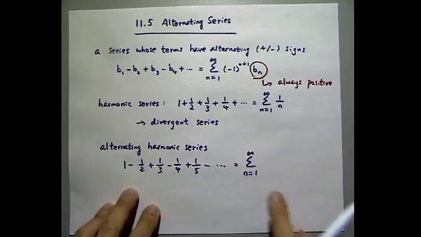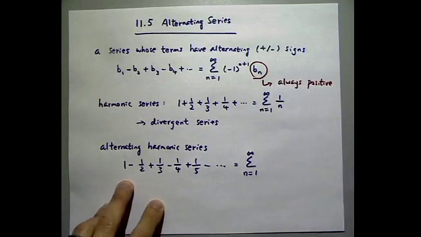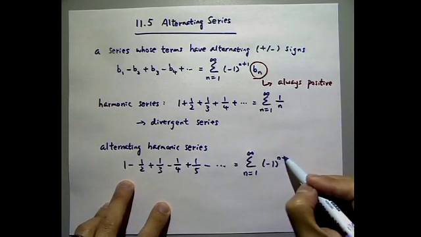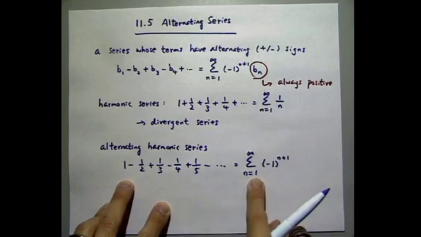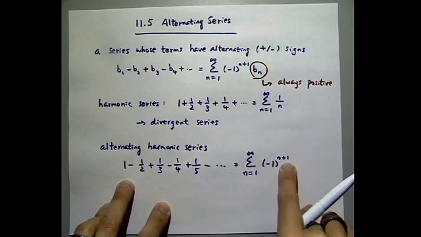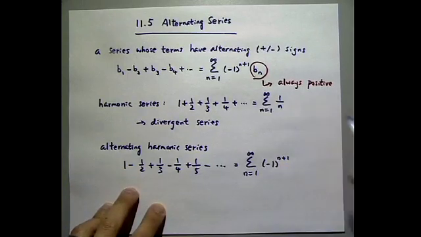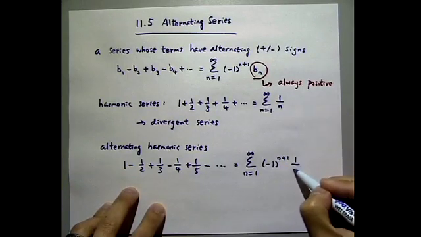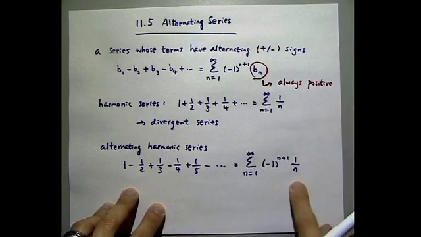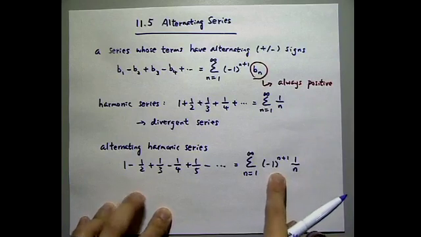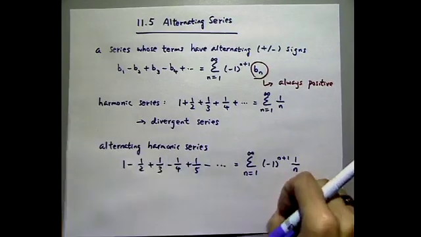All right, so how do we write this? We need an alternating sign, so that's our minus 1 to the n plus 1. When n is 1, we get a 2 here for the power. That gives me positive 1. And then we take the same expression, 1 over n here. Again, 1 over n is always positive. We'll let the minus 1 to the n plus 1 give us the alternating signs.